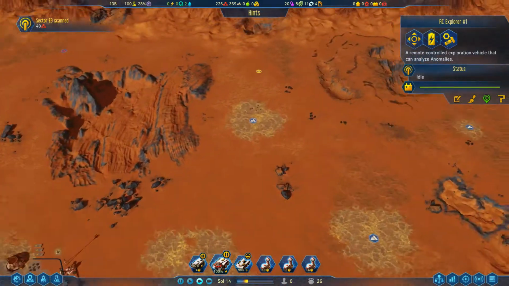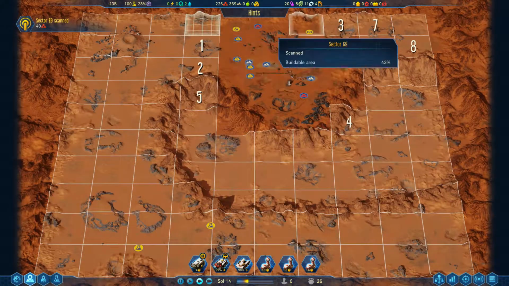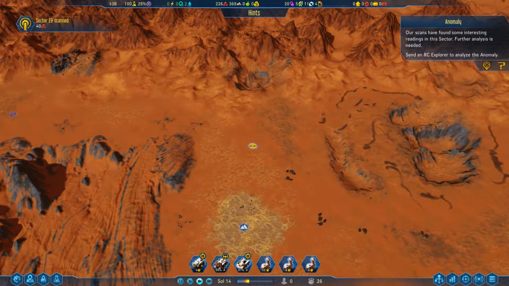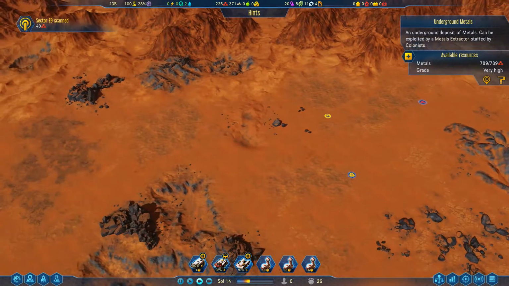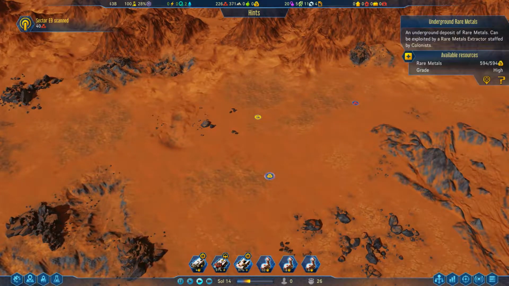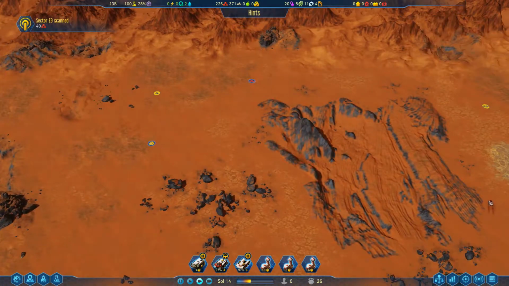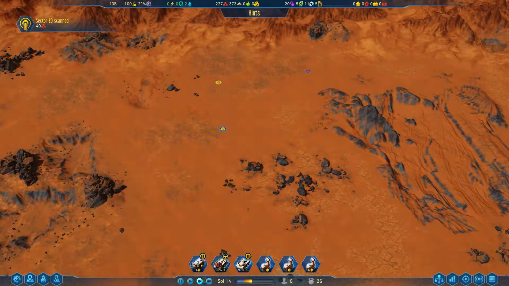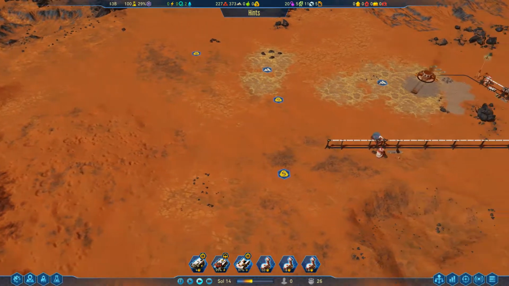So the Explorer here is ready to go. Perfect. Now there's another one up there, but if I'm not mistaken, that's a mystery. Yeah, anomaly. There's more metals here, very high quality, which is good, but that's the pure metals. In actual fact, that creates another reason to have bases in this region here. I'm kind of inclined to build them on this side of things.